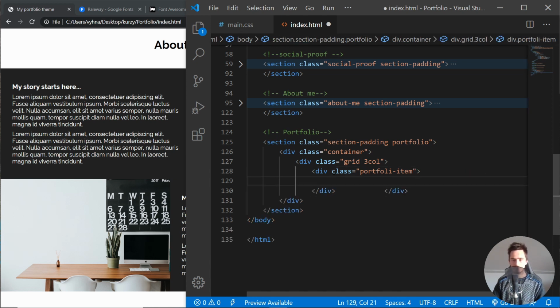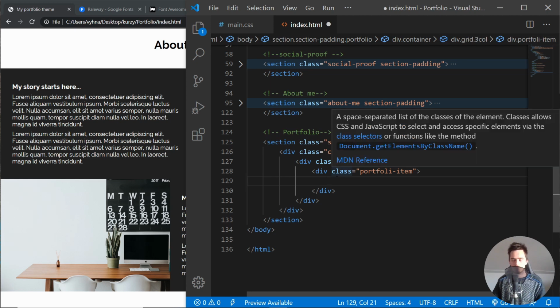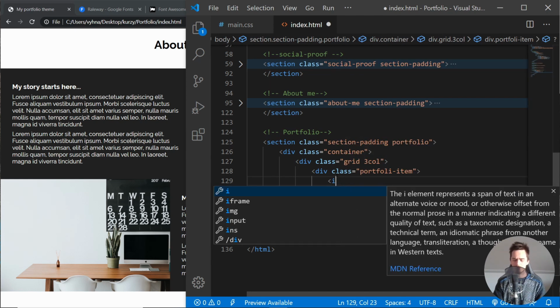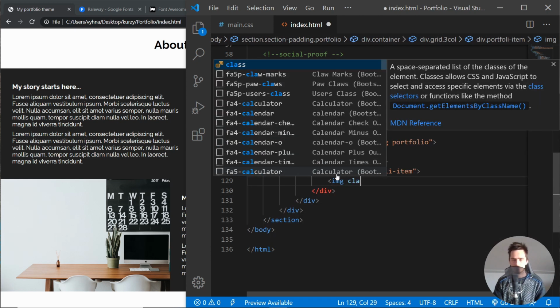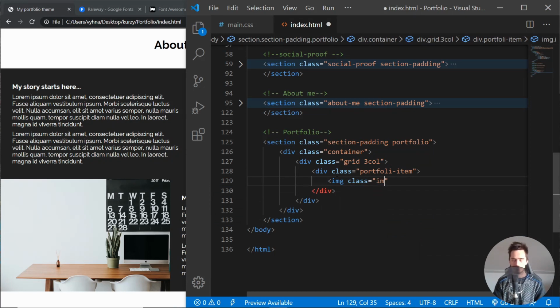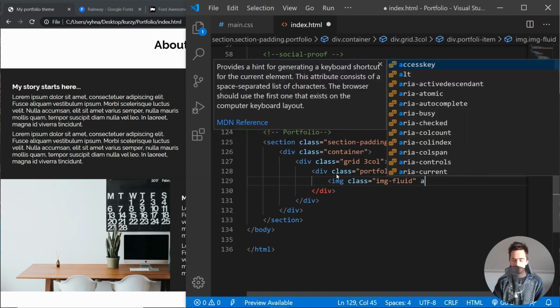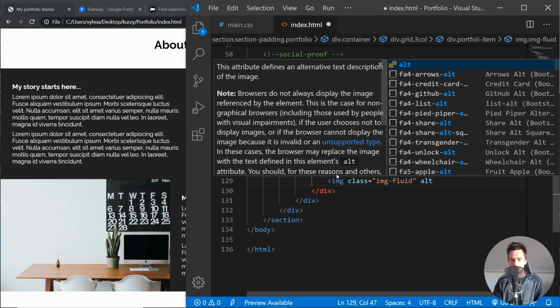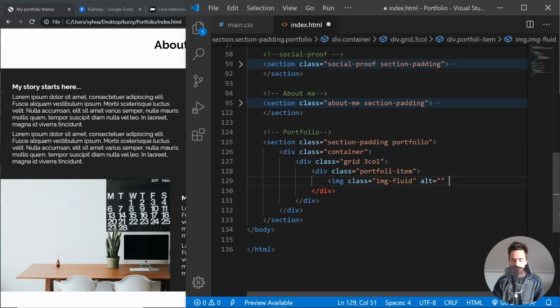I will leave it up to you. Yeah, you probably want to go with article, by the way. So I will create a new image in here with the class of image fluid. We will also add some sort of alt to this. So alt of whatever, and the source. And the source will be just an image, and this one will be just the first one.